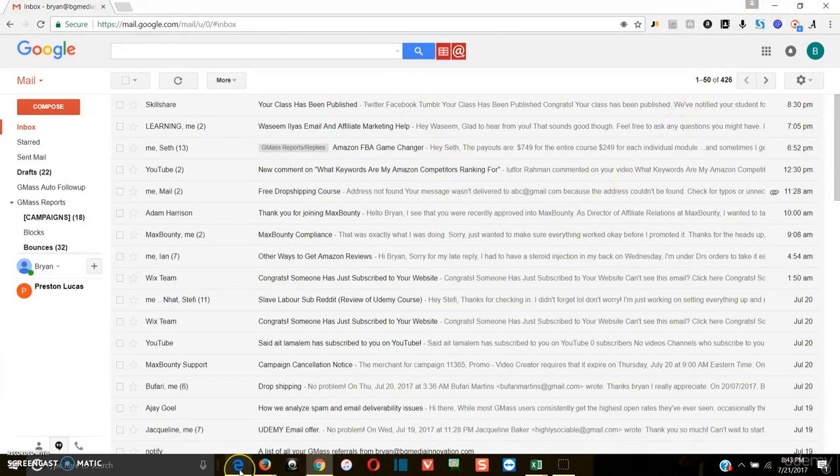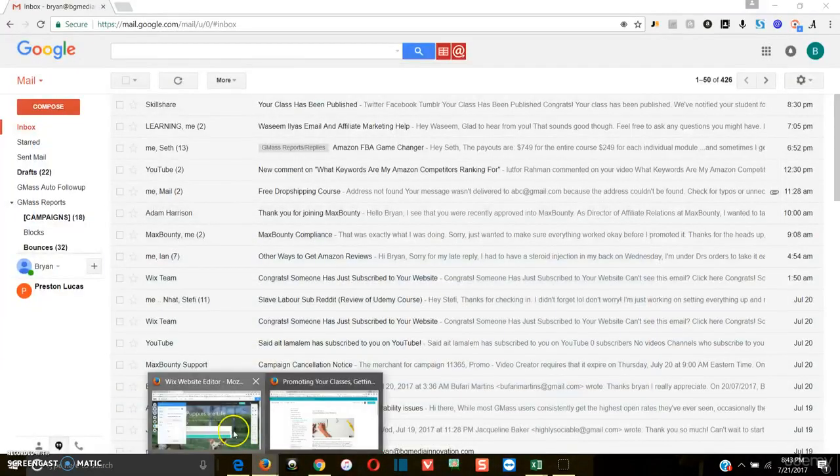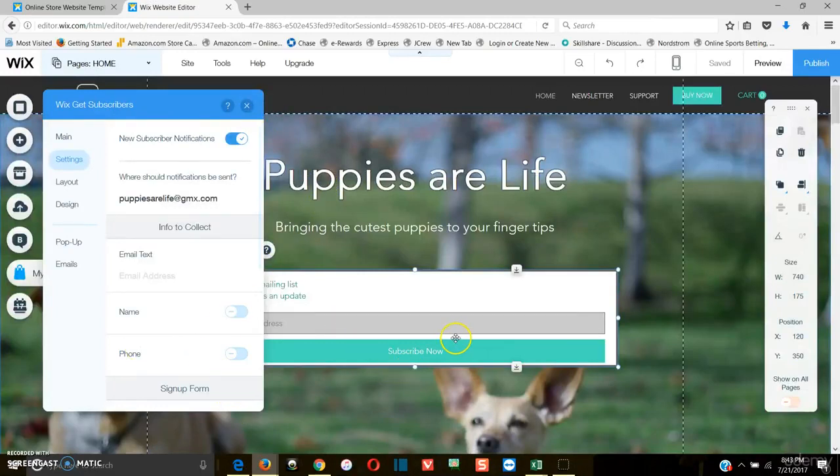So in the next one, we are going to get into how to set the form up, how to set the Lightbox up, and how to actually capture the emails and what to do to set this all up, because this is the most important thing, in my opinion at least, on your page. You want to start capturing emails. You want to get them to your inbox so that you can market to them in the future.